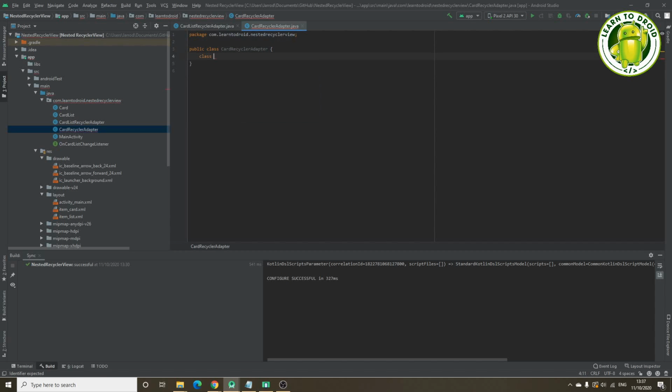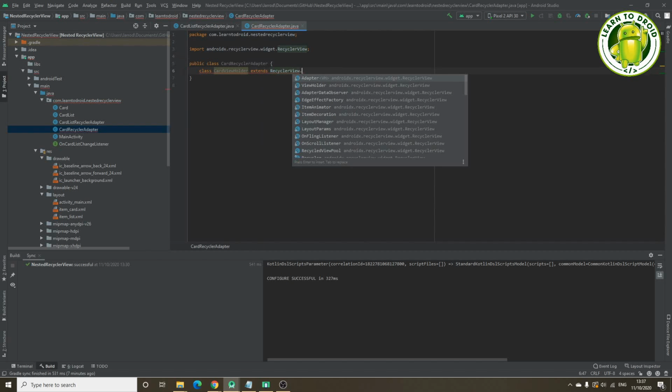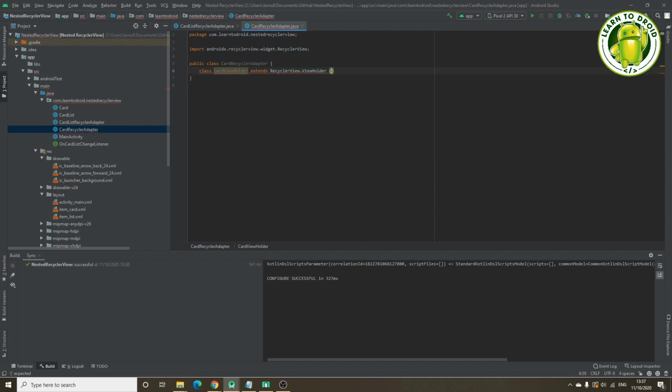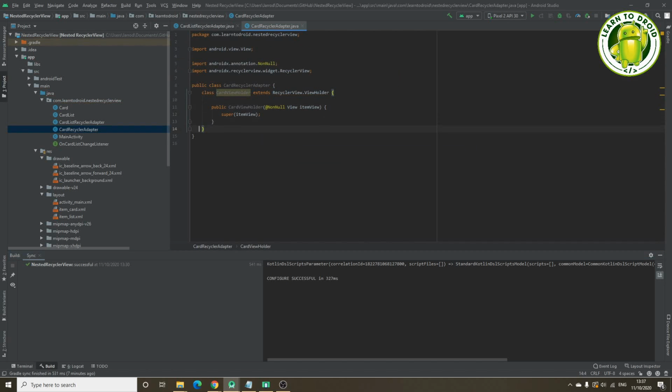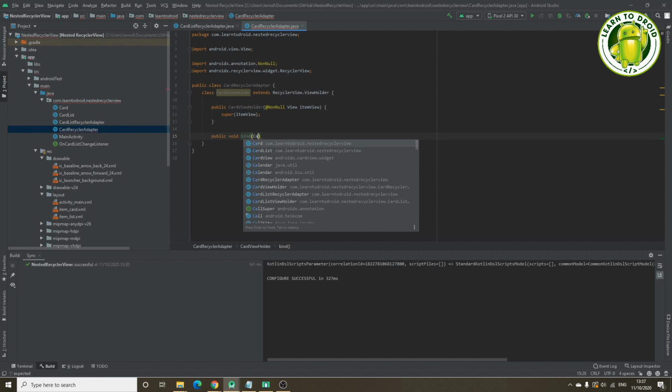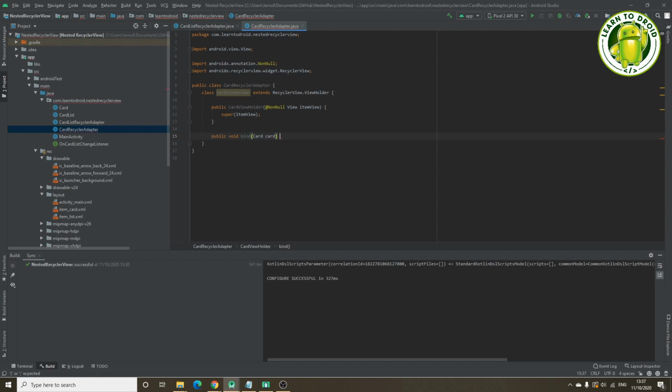We'll implement that class inside the CardRecyclerAdapter called CardViewHolder, which extends RecyclerView.ViewHolder. And we'll give this CardViewHolder a bind method, which we will pass a card record as a parameter.